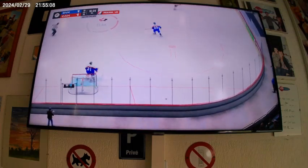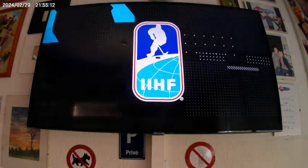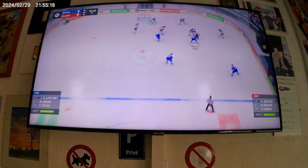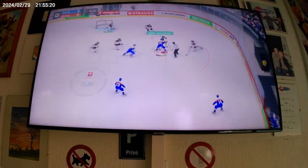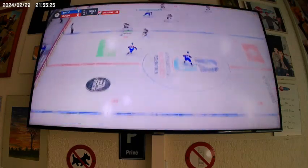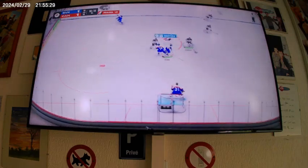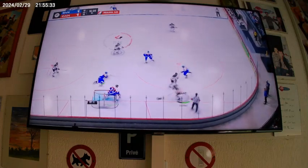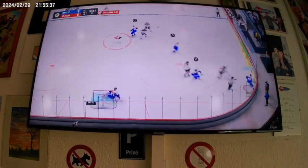Oh, against the tired defenders, icing is the call. Cousins will look to win possession here on the face-off and try to continue this power play. Canada's got possession here on their own end. Team Canada's playing it through the neutral zone. Passes it over. Oh, and lays it up to Larkin. What a warrior. Sends it past the front. Oh, he comes up with a stop.